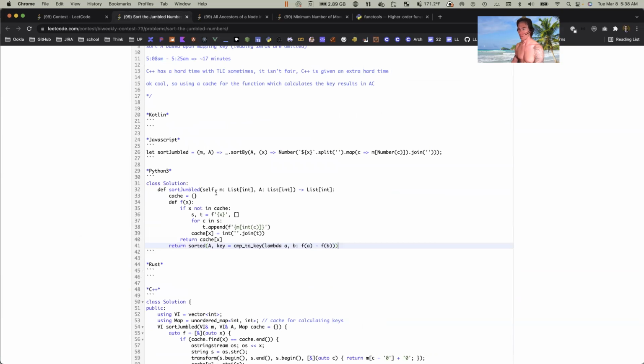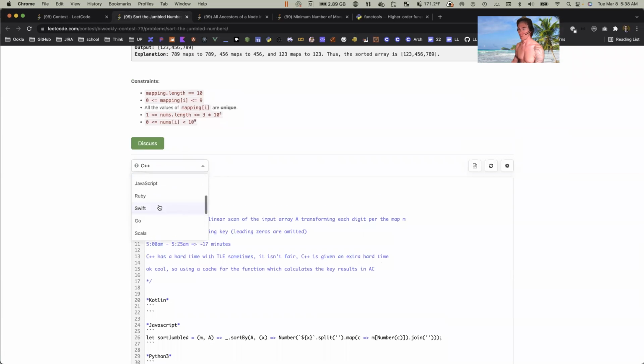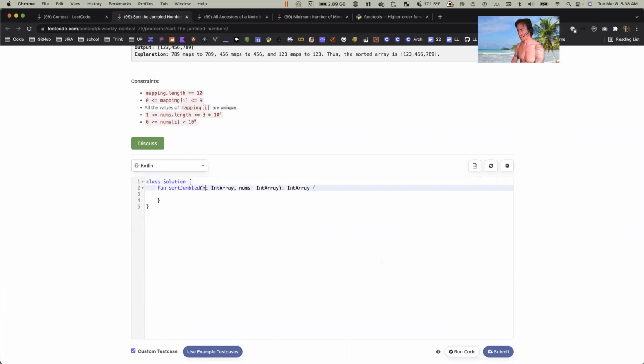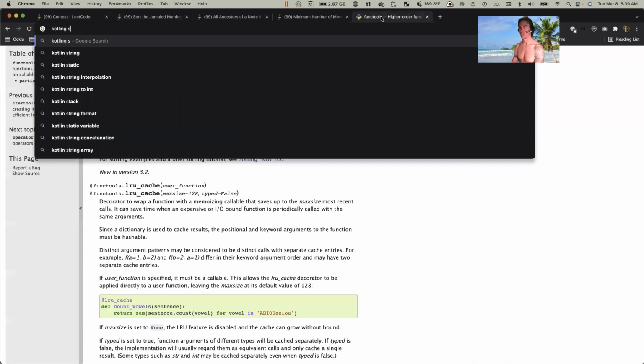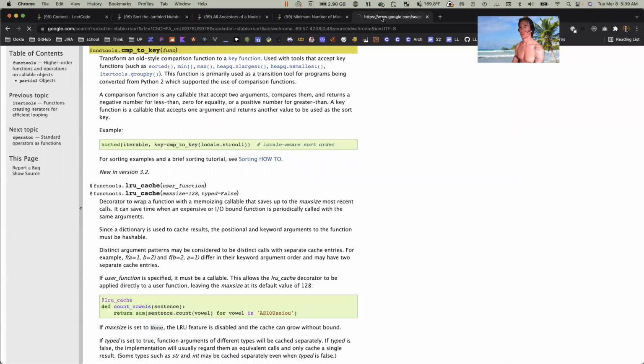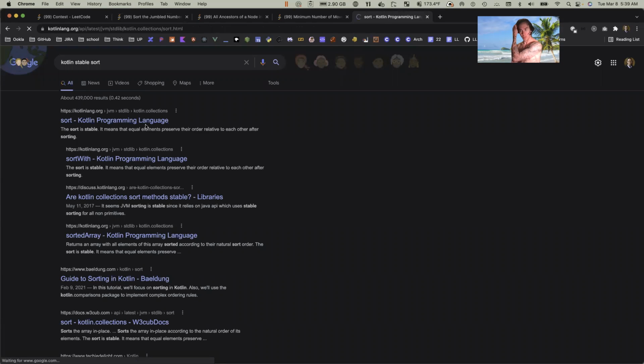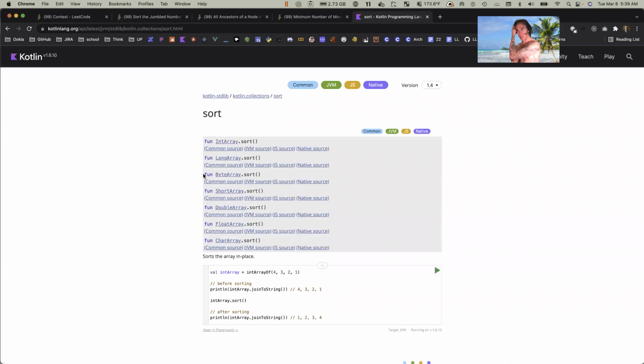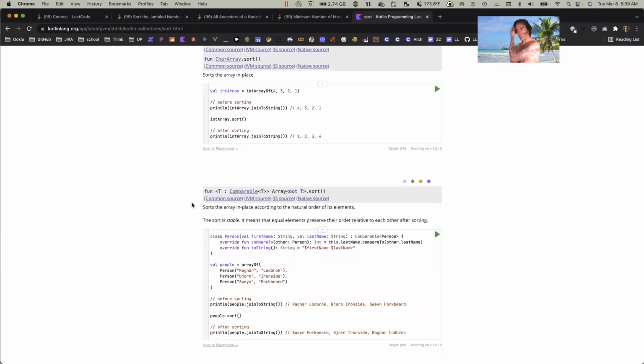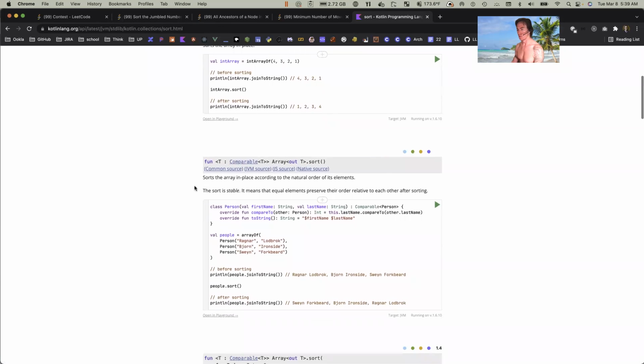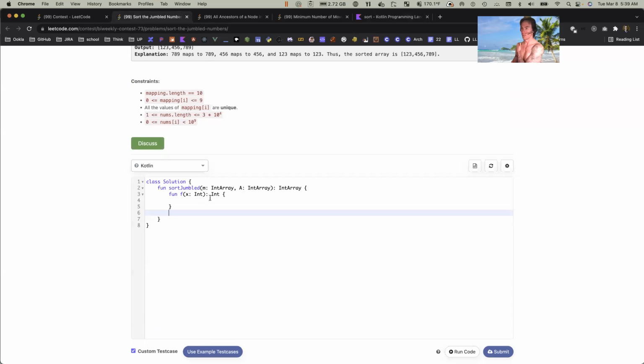Okay, there's Python 3. All right, let's do rest in Kotlin, move on to Q3. Hopefully I have enough time for Q4. Let's get to it. All right, so font F, integer, return an integer. Okay, let's do this. Kotlin stable sort. Sort, is it default stable? Oh, it does do it in place. So sort. What is it? It is stable. Okay, cool. That's always nice if it's stable sort by default.